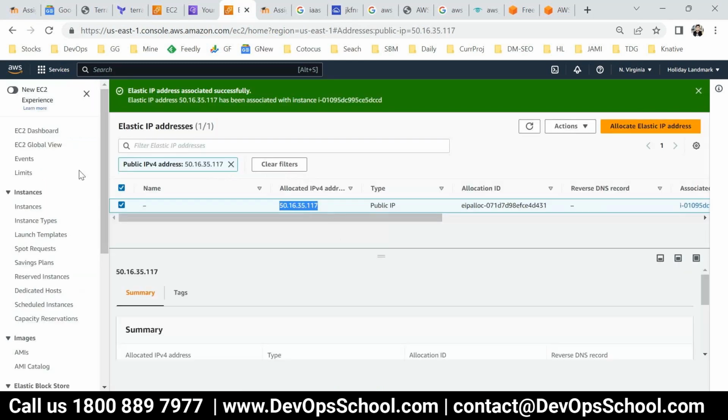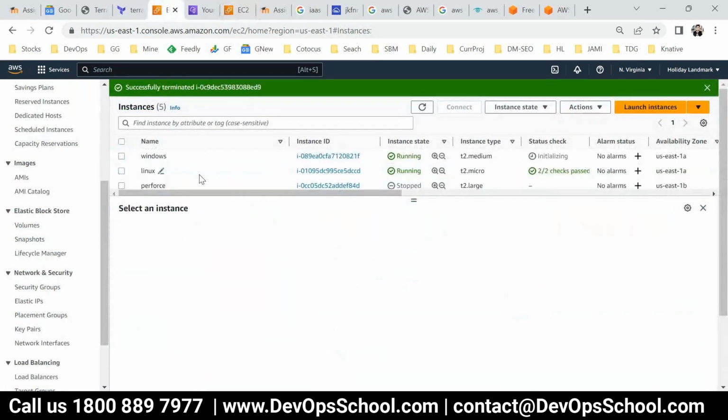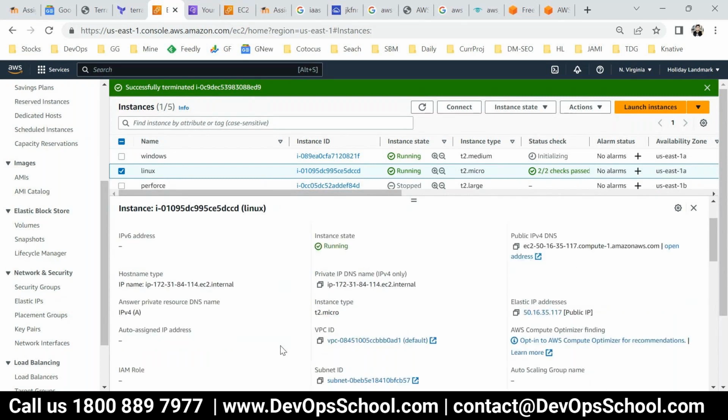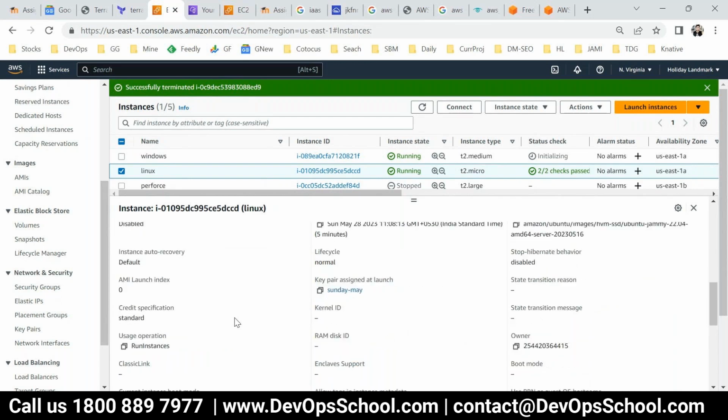So now if you go to the EC2 instance, see here, 50. Okay, so this IP address will never change, but the problem with this IP address is if you stop the VM, this will become chargeable, because you are holding that IP address permanently. Okay, and many other pieces of information you have, I would suggest you look at them a little carefully and so on. Are you comfortable, all of you?